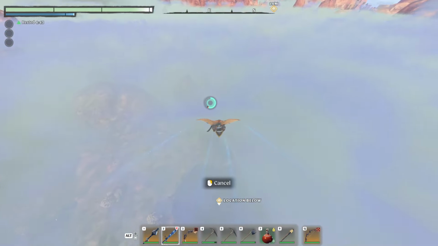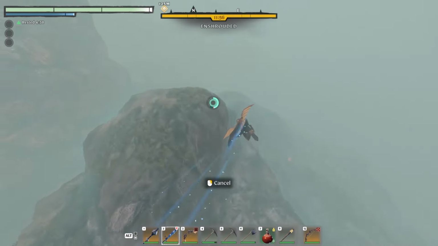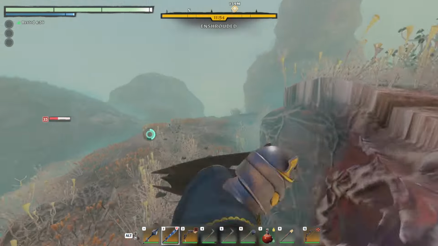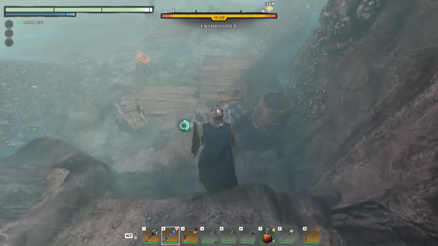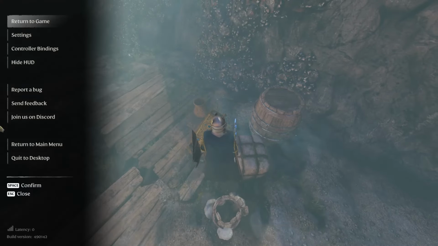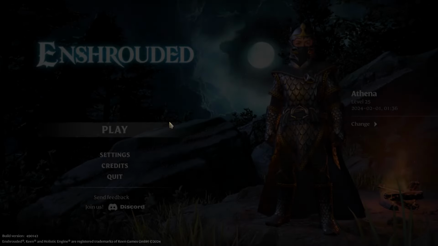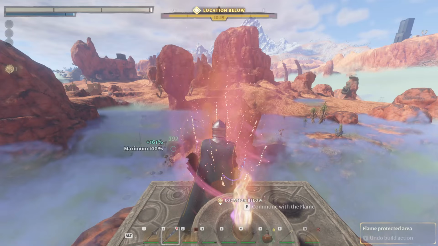So now we just glide down here past that pillar of stone, right over to about here. And then we just run over, open up our chest, grab our loot, return to main menu, and come back into the game. This will allow us to quickly and efficiently farm this chest. And as soon as we get back in, I'll show you what kind of loot you can expect to get.